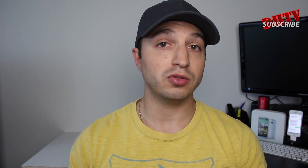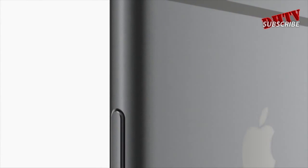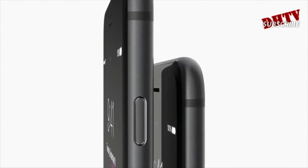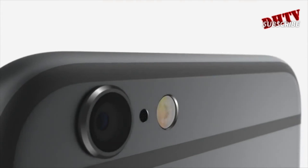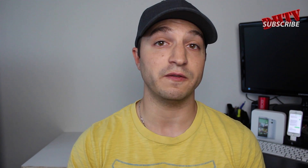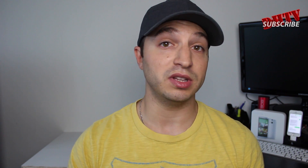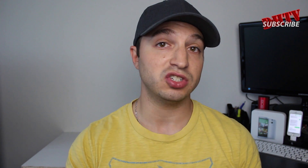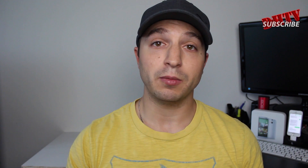So in the end, if you're someone who takes a lot of photos with your mobile device and you're looking to upgrade or just purchase a phone that has a great camera, both the iPhone 6 and 6 Plus are great choices. However, if you're looking for my opinion, I would suggest getting the iPhone 6 Plus because it has optical image stabilization, which is going to give you an all-around better picture and video. You're also going to get a larger screen, which is always a plus when taking photos. Now if you're going to upgrade from an iPhone 5S, upgrading to the iPhone 6 is not really that much of an upgrade. You will get the faster focus speeds and frame rates, but you're not going to get the optical image stabilization — you're still going to have digital image stabilization, so the upgrade isn't that big.